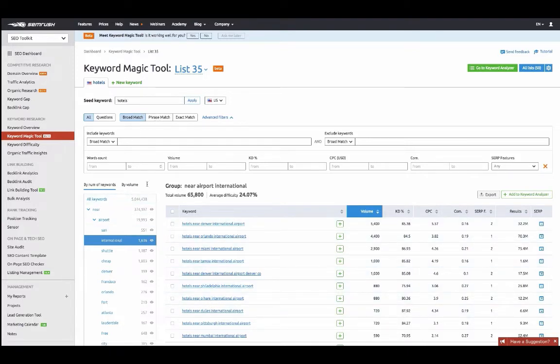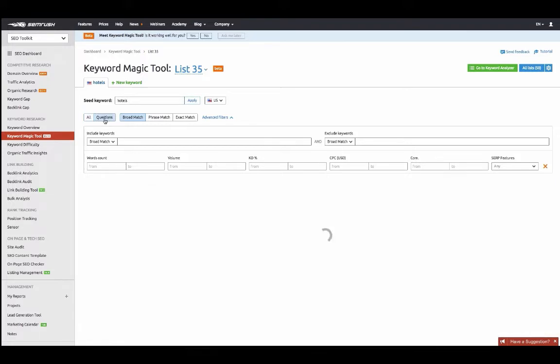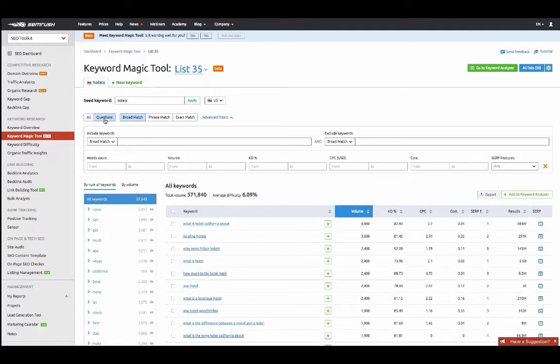You can also use filters here to find the most relevant keywords for your case, or even switch to questions to find out what people ask about this topic, about hotels. It's a good option to be prepared and optimized for voice search and to get into the featured snippet, because that's what Google shows for questions quite often. And again, you can use this navigation, you can use filters, and you can click on plus if you want to take this keyword and use it in future.